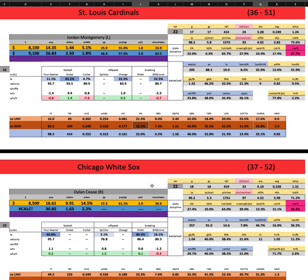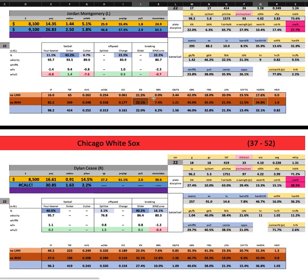So I think you get to some really off-the-board White Sox stacks. Not super thrilling because they're a bad offense, and Jordan Montgomery's a good arm. But I'm probably just going to leave him on the shelf. I've got upside concerns for him in this particular matchup in terms of raw strikeouts. I think he's likely to give up a couple of runs here, and I think he might have a little bit of difficulty earning those points back with whiffs and with strikeouts. So that's kind of how I'd like to approach it. Not super thrilled to play a lot of the White Sox. Definitely some pieces here or there, but not super thrilled to play Montgomery either.